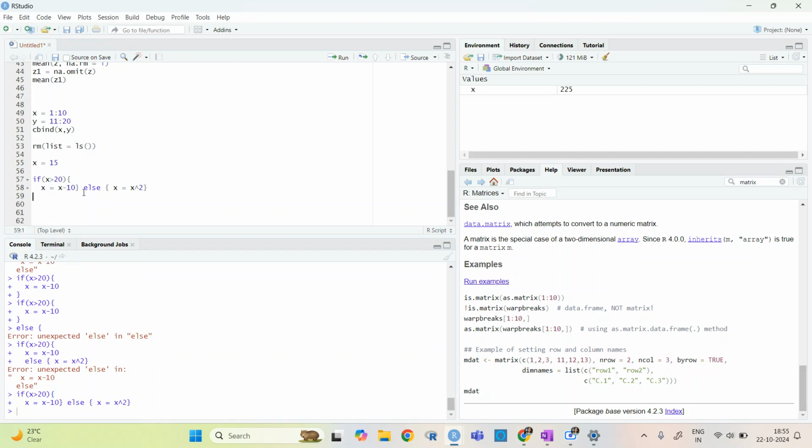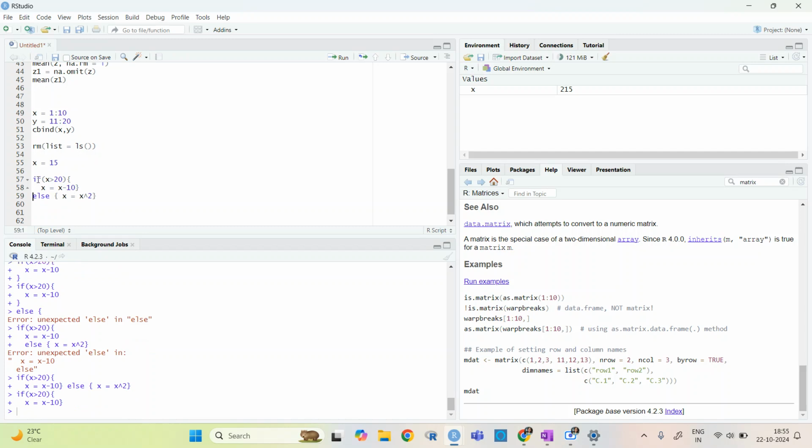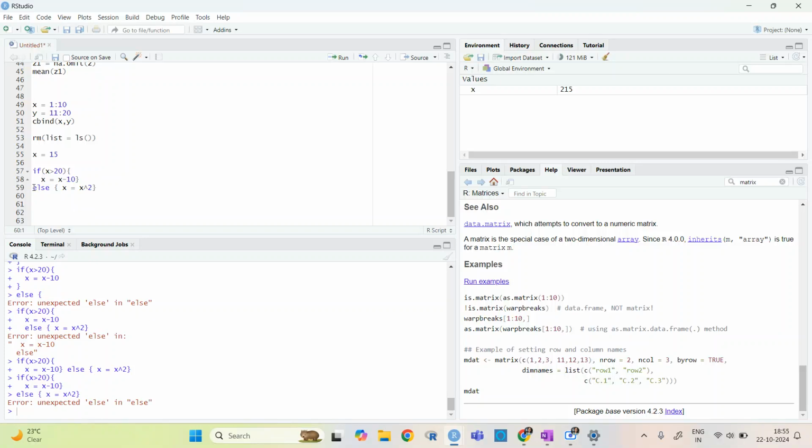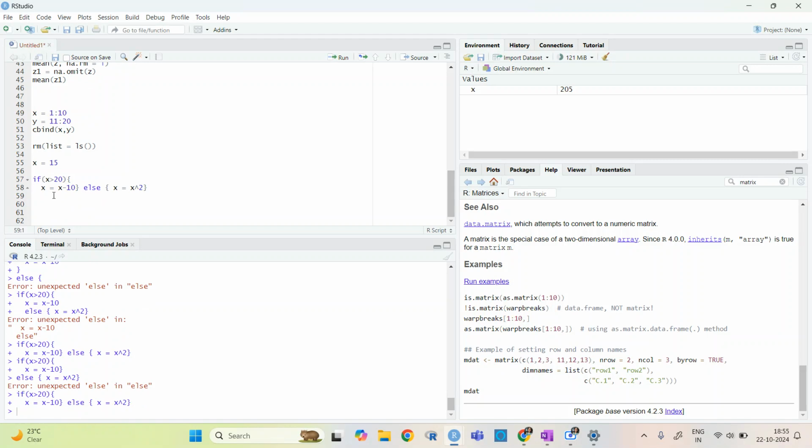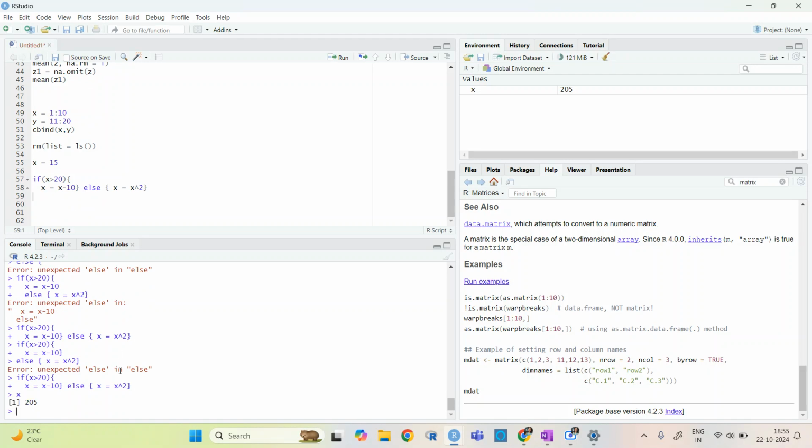Okay. So we need to do that. It will do completely. We need to start from there only. So x is changed. Okay.